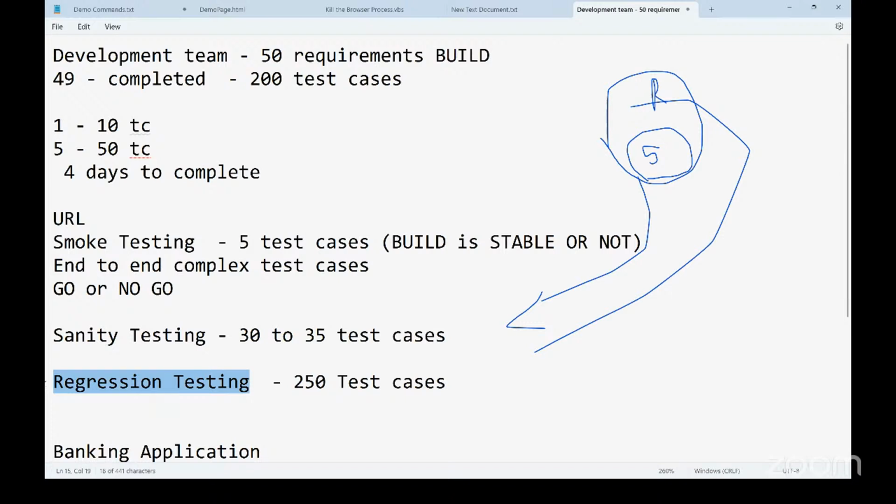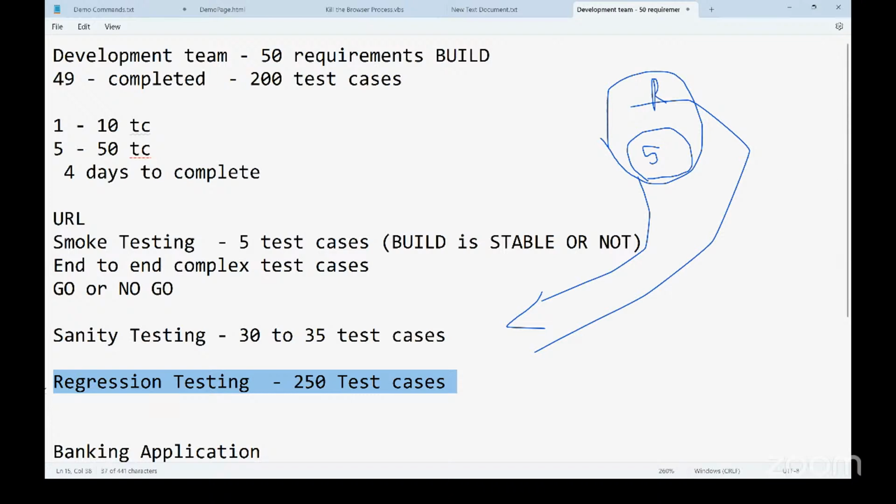In manual testing, trust me, they don't do regression on a daily basis. Before release, they will go and check it in a single go. So if you work in manual testing, mostly you will do sanity testing, because it's not easy to run 250 test cases just like that. You have to do the data setup, environment, and many other things. The regression will go on for at least one or two weeks, depending on the number of team members and the total number of test cases.